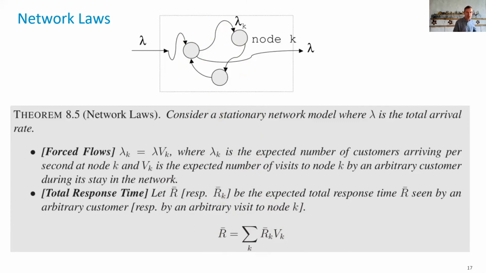Those formulas make sense, they are not rocket science, but what is beautiful about them is that they are true, like Little's formula. They're simpler than Little's formula, but they are true under the same conditions, either because you do a simulation and you count things right, or because you are in a stochastic process that is stable and has a stationary regime.